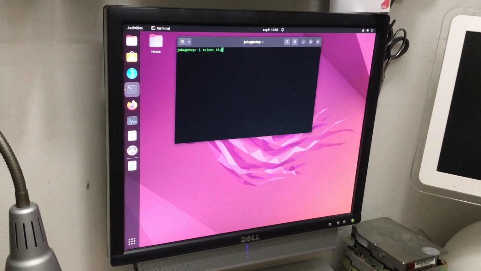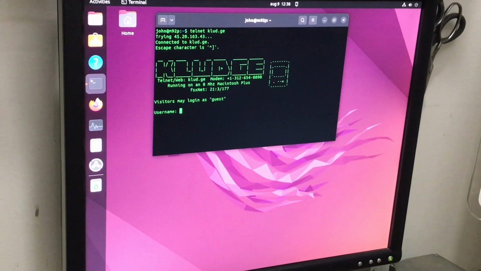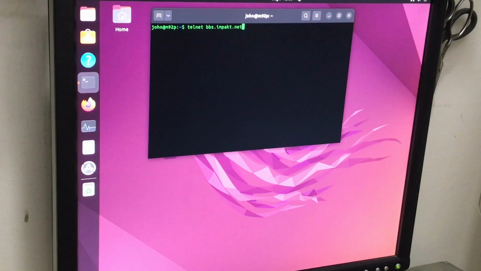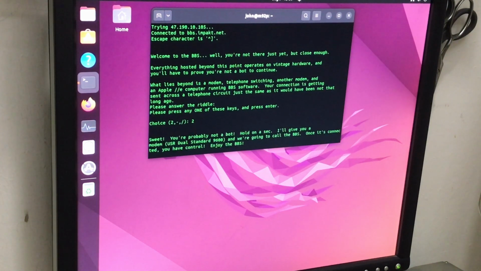If we take a look at the simple ASCII BBSs Clutch and DJ's Place on my modern Linux PC, we see that both still just show simple text. Here is clud.ge, as we see in monochrome. And here is DJ's Place, also in monochrome. The black background with the green phosphor text really makes me want to get internet going on my IBM 5150 as well in the future. It would be great to BBS on that thing.